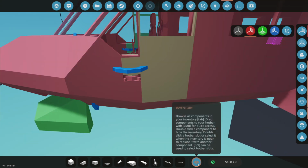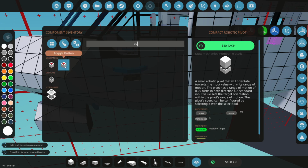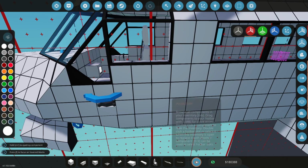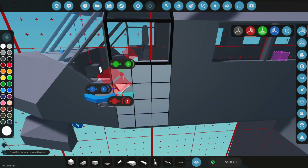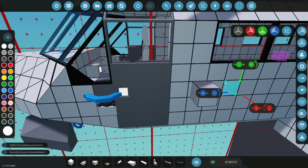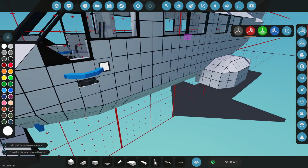This guy with this guy, get ourselves a two-sided button, if we can. Here we go, so two-sided. Oh no, we don't have two-sided, never mind. So the button is actually going to go right here, at the front, like that. In order to get in and out, we'll just press that button, and it should work.